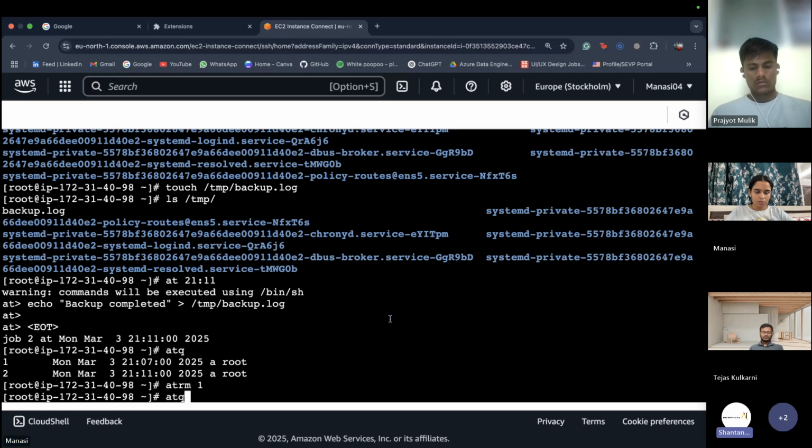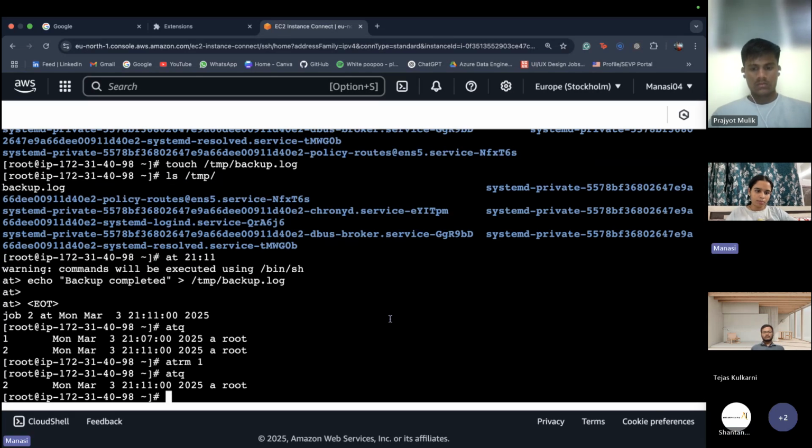Okay, now check what are the different jobs. So this is how using at we create different automation jobs. Using atq, we check what are the different scheduled jobs, and using atrm, followed by the job ID, we remove or delete different scheduled jobs.